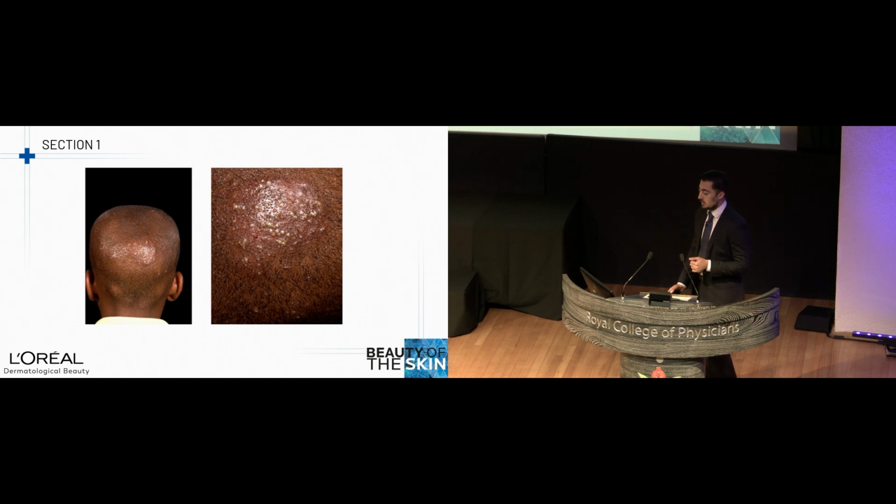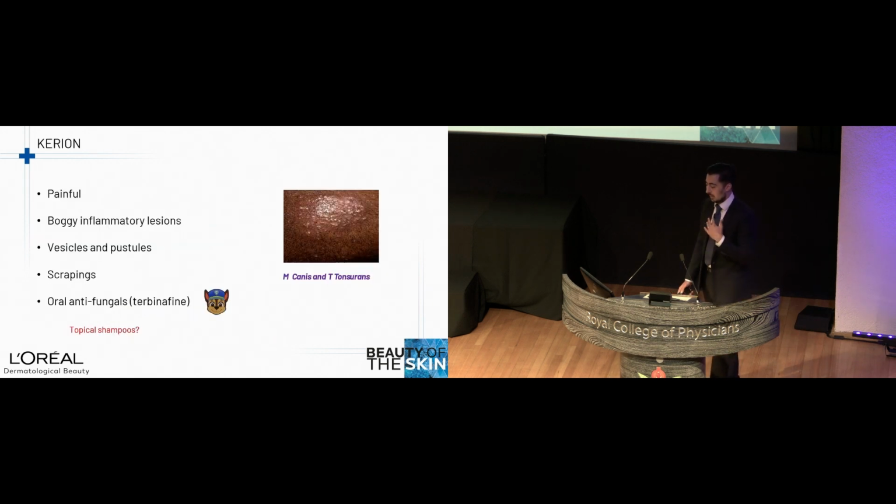Yeah, tinea capitis, but this is something a little bit even more than that. This is something called a kerion. So kerion is a painful, inflammatory, boggy mass that's a delayed response to a fungal infection, and you get granulomatous inflammation. Often you can have vesicles, pustules, and you can have scaling. And especially in our skin of color patients, you may not always see that inflammation, and you may not always see that erythema. So you have to have that index of suspicion there.